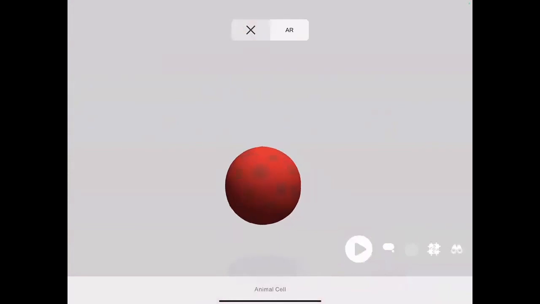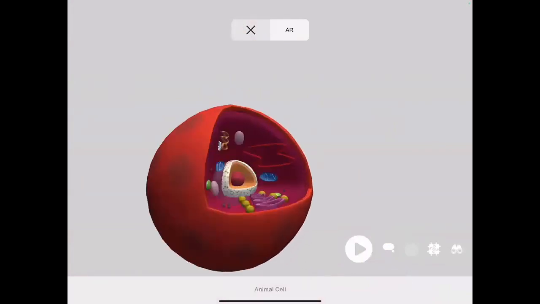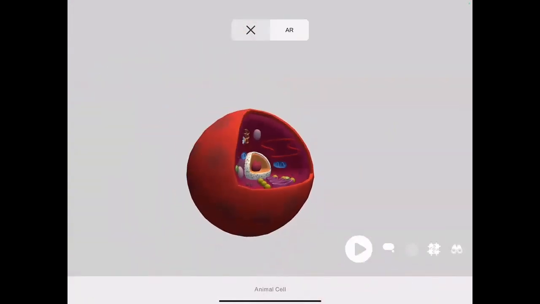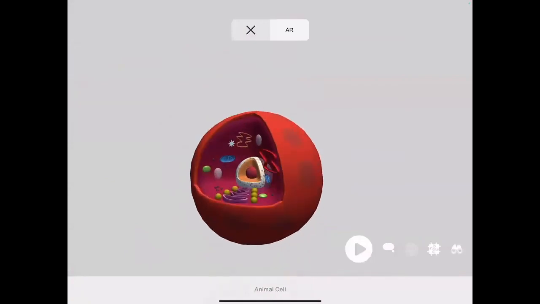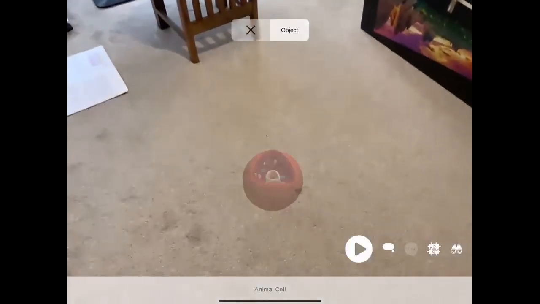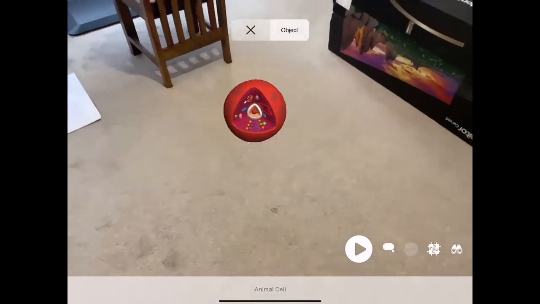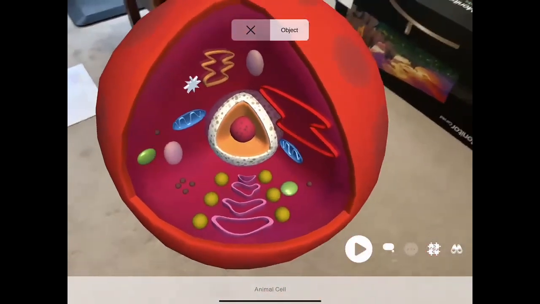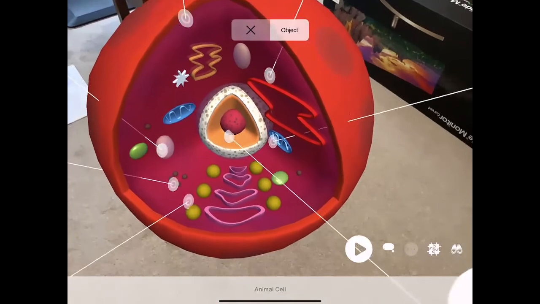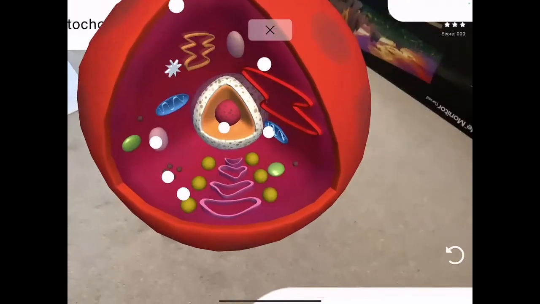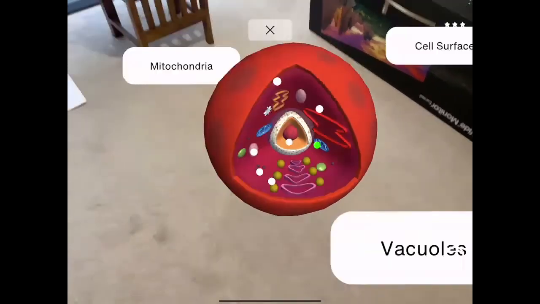So I could do this on a laptop, but actually I can also manipulate this and move it around and zoom in and ask questions about it, because I could screen record again through Loom or on the iPad. I could do an AR version of this as well. So there it is. And I can zoom into this. There's labeling and all this kind of stuff. There's gamification. So I've got to try and match the labels with the different things and so on.